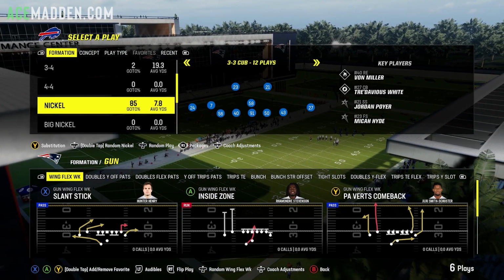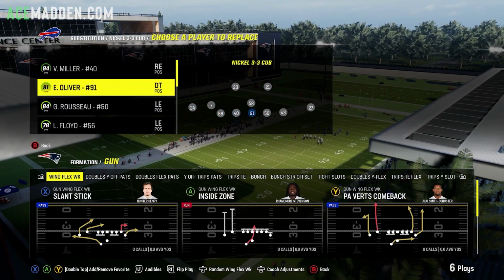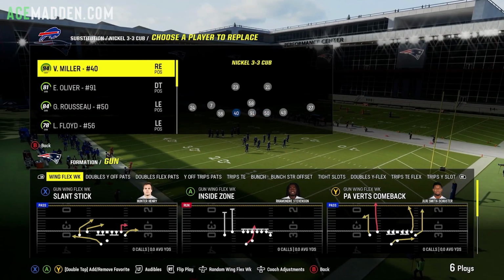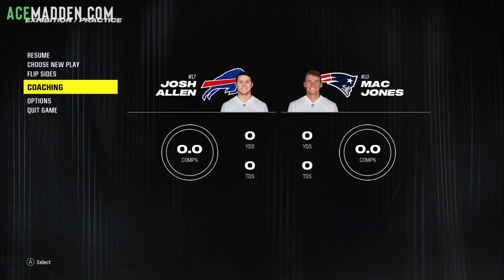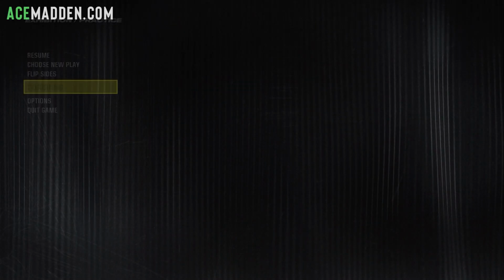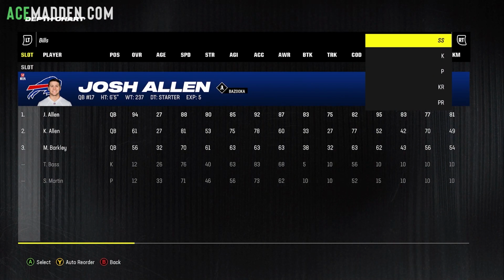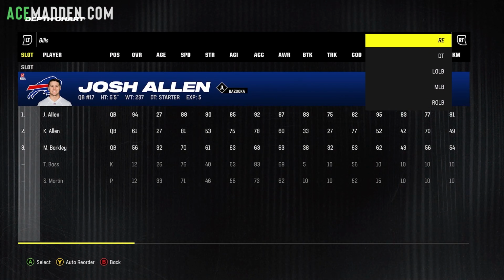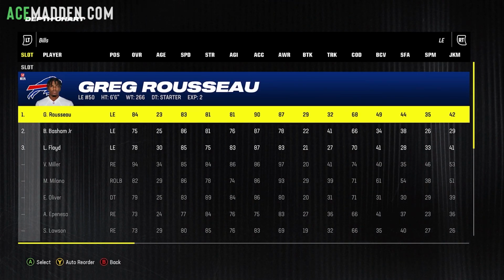So what we're going to do is talk about the personnel on the defensive line real quick, because I think that's what's important. Not necessarily having safeties at outside linebacker. I don't think that's really too valuable here. So what I like to do is go to depth chart and then go to defensive line, left end or right end, it doesn't really matter.